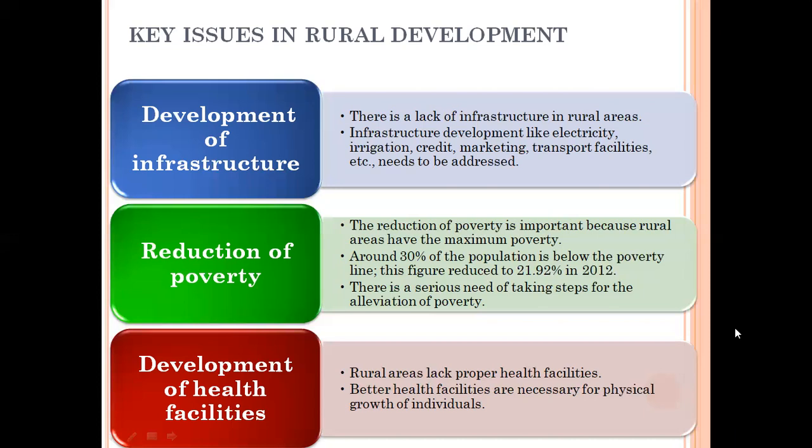See, if infrastructure will not be there, whatever production is happening will not reach its ultimate destinations. And suppose roads are not there, how will the rural production reach the urban markets where they can get more money for their production, or the handicraft products? If infrastructure is not there, then how will it reach the bigger markets? And if they are selling it in the local markets, they will not get the price for their products.